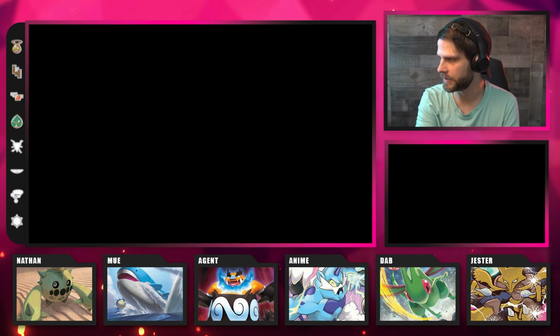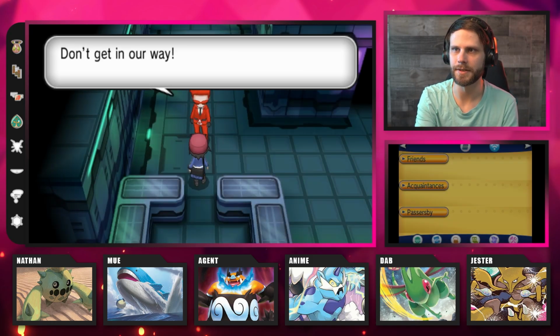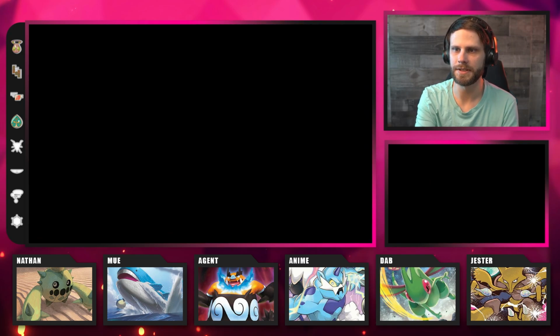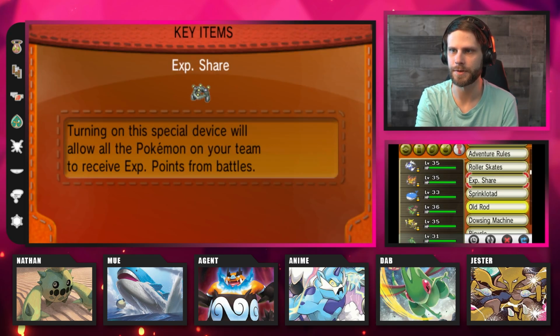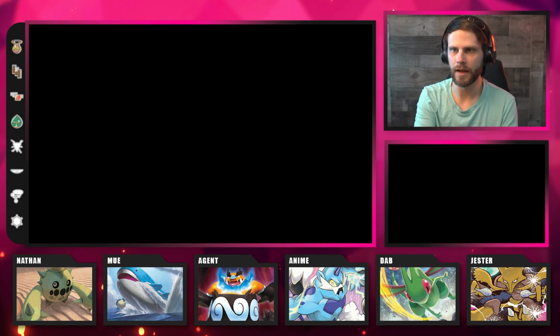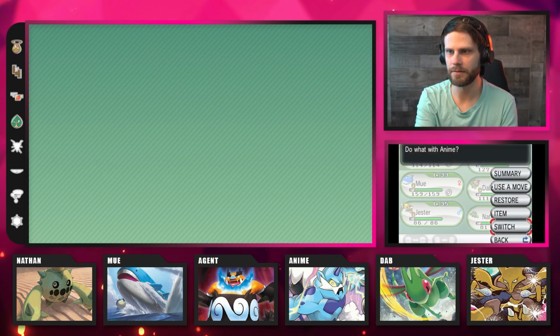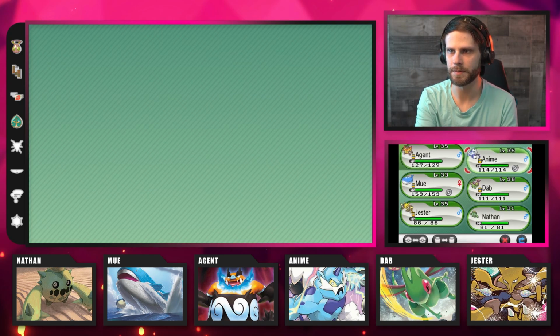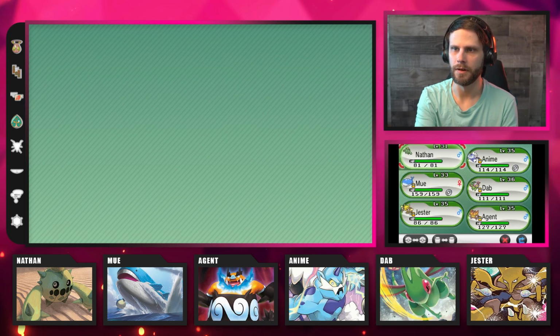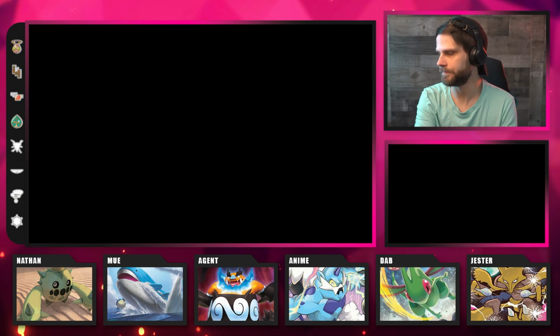All right. Oh, I'm not gonna get lost in here. This isn't actually that big of a deal. All right. Let's turn off the XP Share for sure. Oops. We're gonna have to switch train maybe a bit, but that's fine. We can make that happen. Whoops, that's not what I meant. Okay, there we go. Got him.